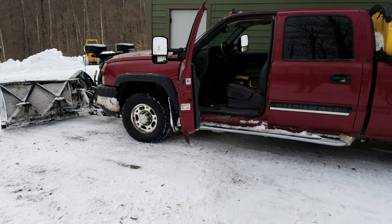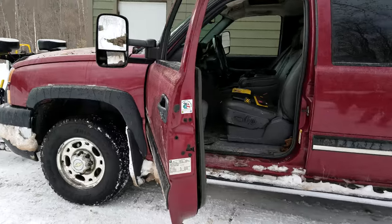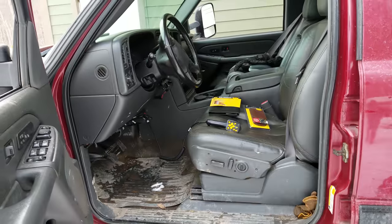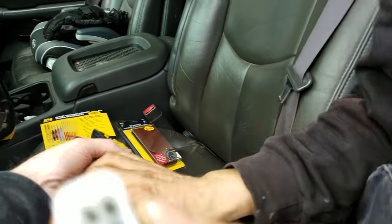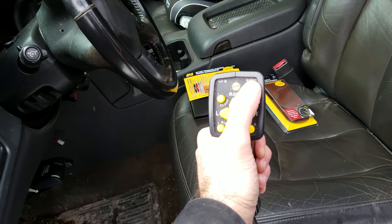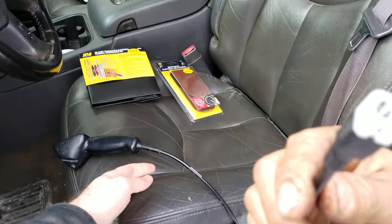Okay, just got through a snowstorm, having a lot of electrical problems with my plow connection, and I'll show you what's going on here. The plow controller was randomly, if you look here, the power connection, just the light would just randomly go out as I was driving around.